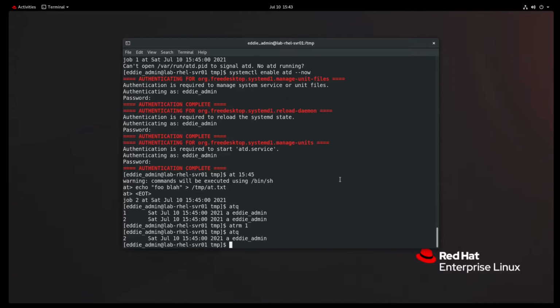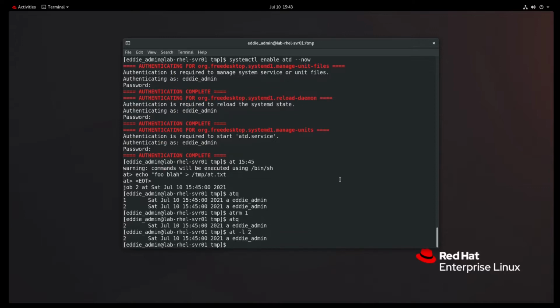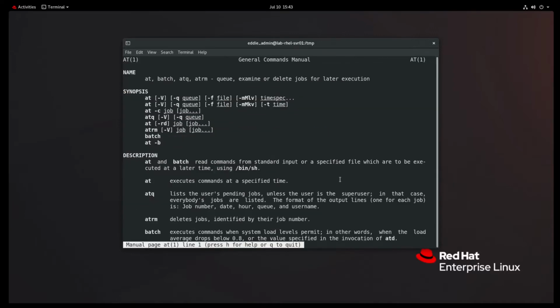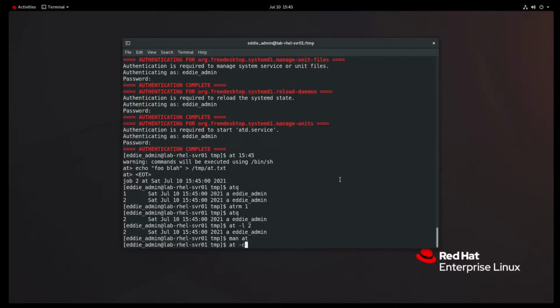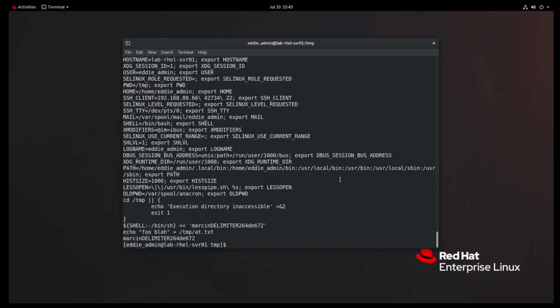Now I think you can do at -l and then the job number. No, let's look at. There was some command you can actually see what has been configured. There it is, -c. So at -c and the job. And this is everything that's actually been configured. There's a ton of stuff, and you'll see the actual command that it's going to run. So we'll check back on that in a couple of minutes and see if the at job ran.